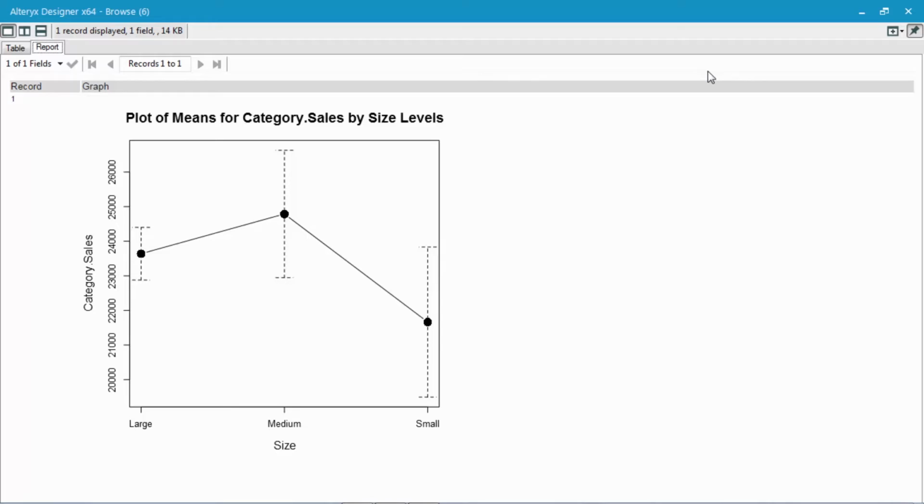If there was a correlation between the size and sales, we would expect to see a more linear relationship. In this chart, there does not appear to be a pattern that correlates the size of the store with sales, so we don't need to control for store size in our experiment.